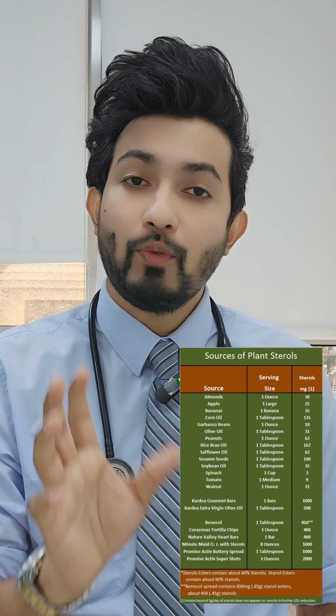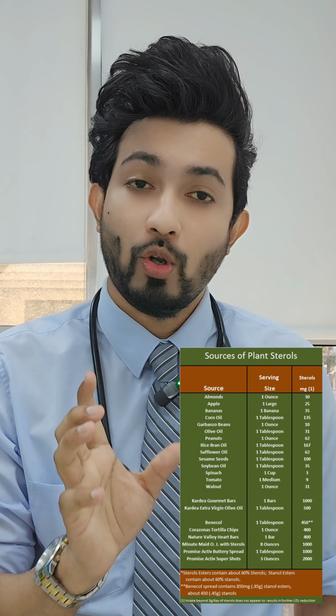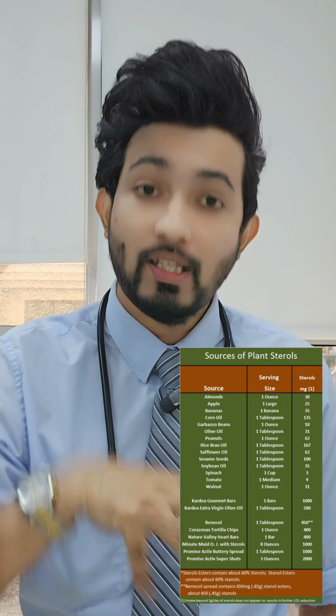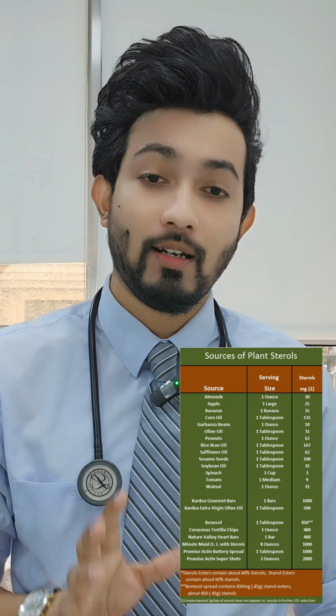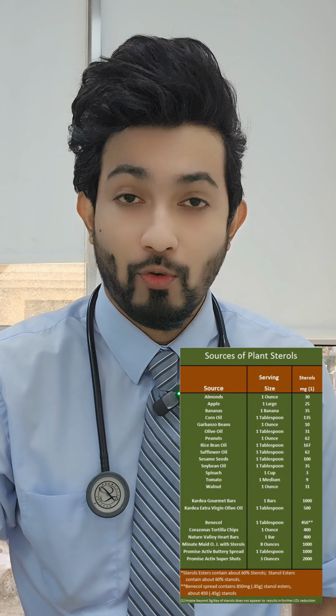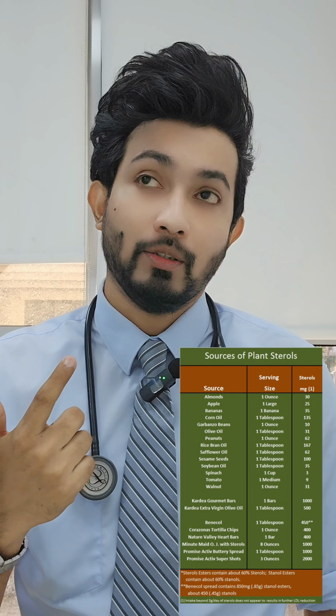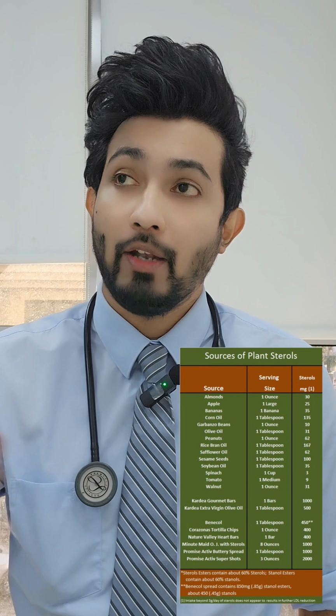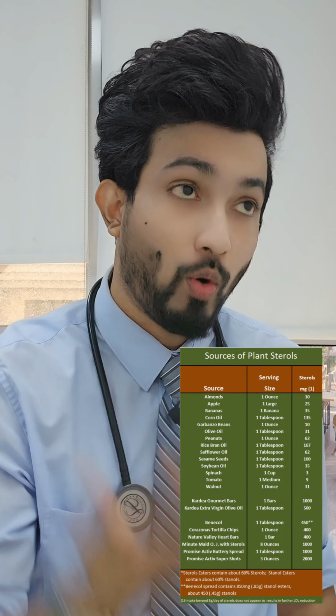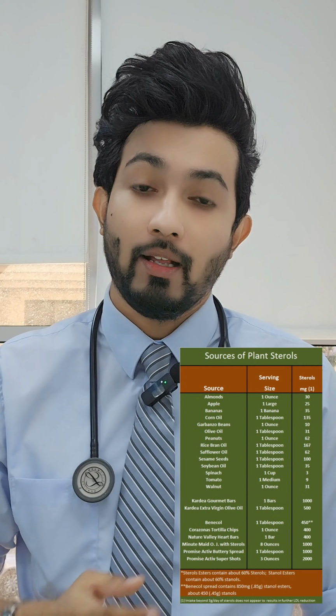And lastly, we go for the sterols. Sterols reduce the absorption of cholesterol from the gut. It's one of the best things that we have in food. Examples: most of the fruits, especially apple, avocado, orange, and tomato, and we have sterols in corn oil and olive oil. This is very important to have in our diet, as it reduces the cholesterol absorbed from the gut, which can go out in the feces.